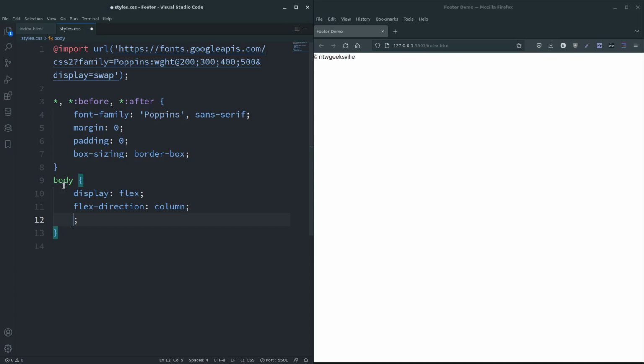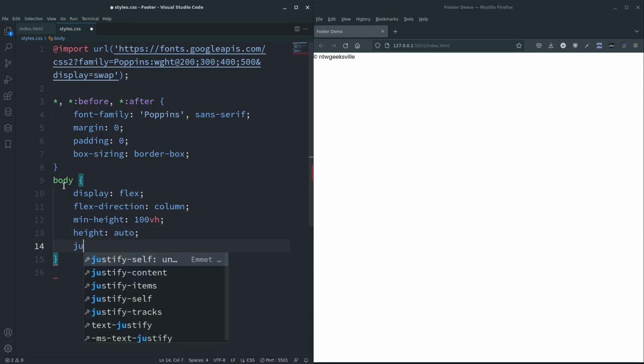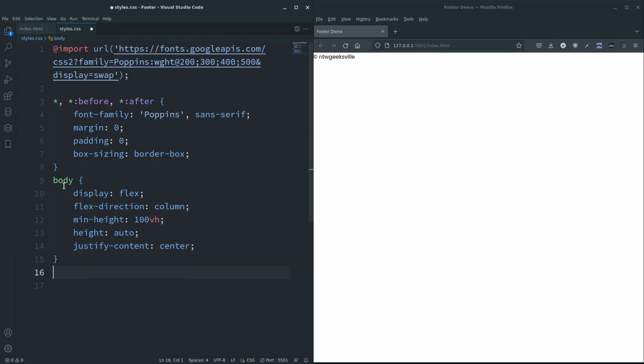Flex direction column, min height 100 viewport height, else auto hides it, justify content, and I'm going to put center here for a minute so you can see the next bit.